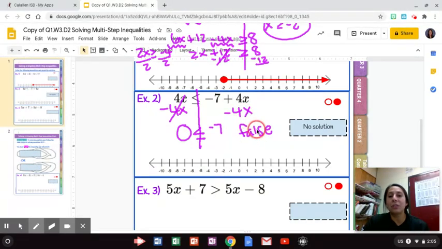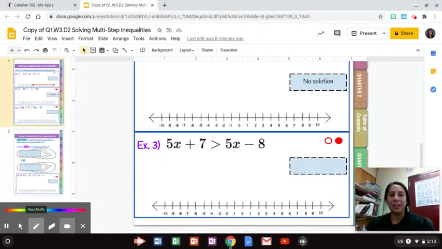So this is called a false statement. When it's a false statement, your answer is going to be no solution. That's already typed in there for you. No solution. So if there is no solution, what would I do on my graph? Well, if there's no answer for it, then I don't have a graph for it. So the graph just stays blank. Nothing gets shaded. A no solution would also look like this, a 0 with a line through it. That means there was no answer for this problem.